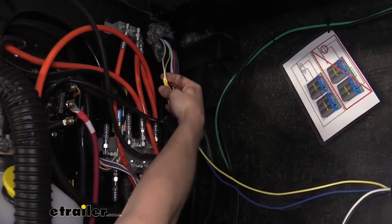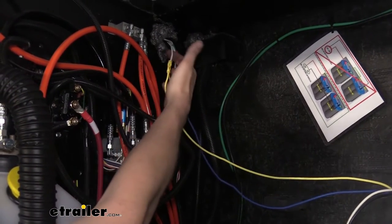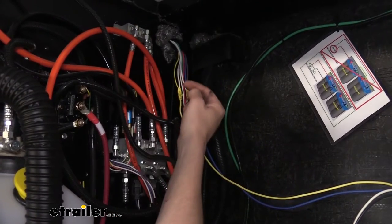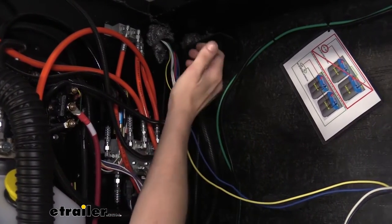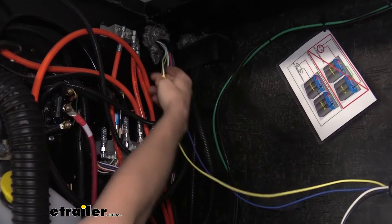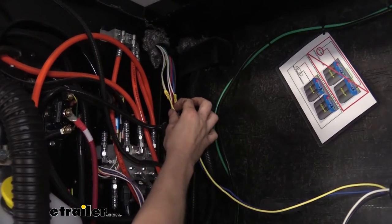This white wire is actually a ground wire that was for the trailer brakes, but since we don't have electric brakes anymore we no longer need it for that. This white wire is already routed up to our seven-way at the front, so we connected our white wire to it. Up at the front we can disconnect it from ground and connect it to our breakaway switch, and then we connected our yellow wire to this white wire to route it forward.